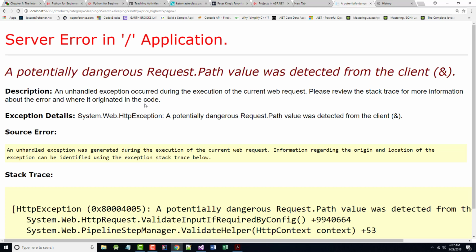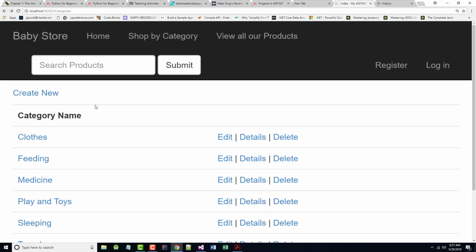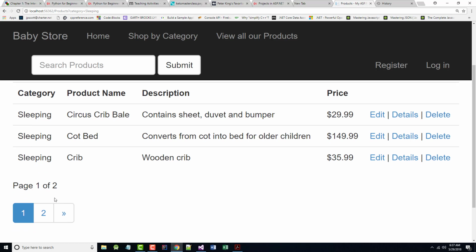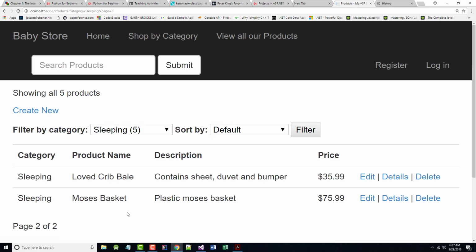Well, that's according to what's in the book. Okay, so if we search products in here, let's go to sleeping. That looks better. Okay, I guess that's it. So what I should have done there is I shouldn't have done the search on there. I should have let the system do the search. So what we have is correct.